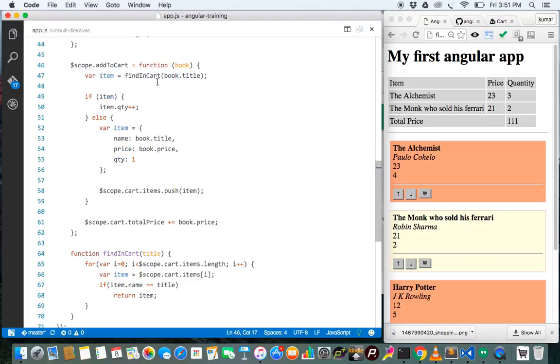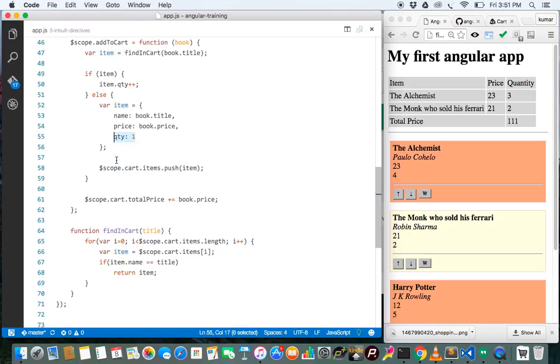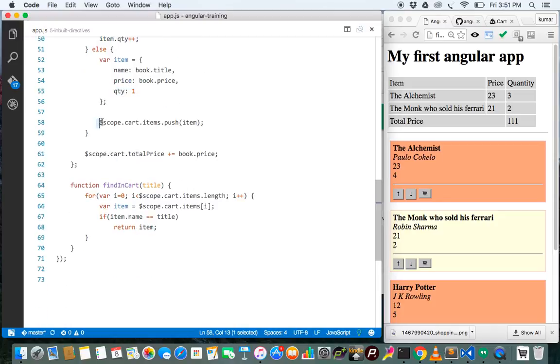So item equal to findInCart, it finds in cart. Either it returns the item or it returns undefined, which means it doesn't return anything. If it returns an item, the quantity is increased. Otherwise, a new item is created with quantity 1, right? And price is the same as book.price, name the same as book.title, and it is pushed into $scope.cart.items.